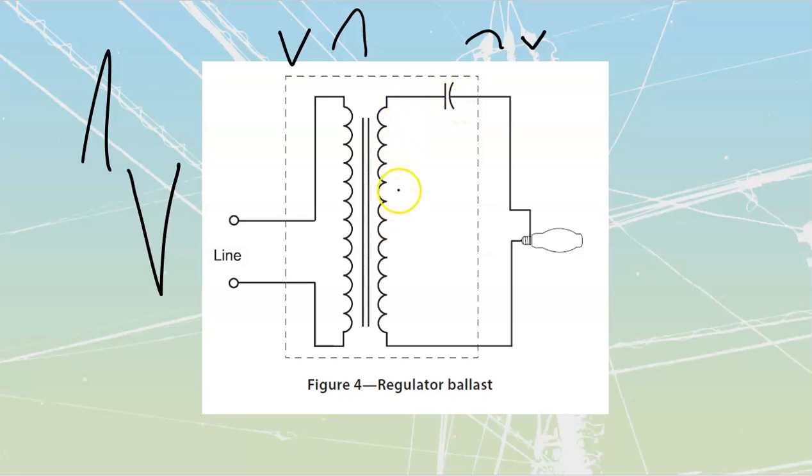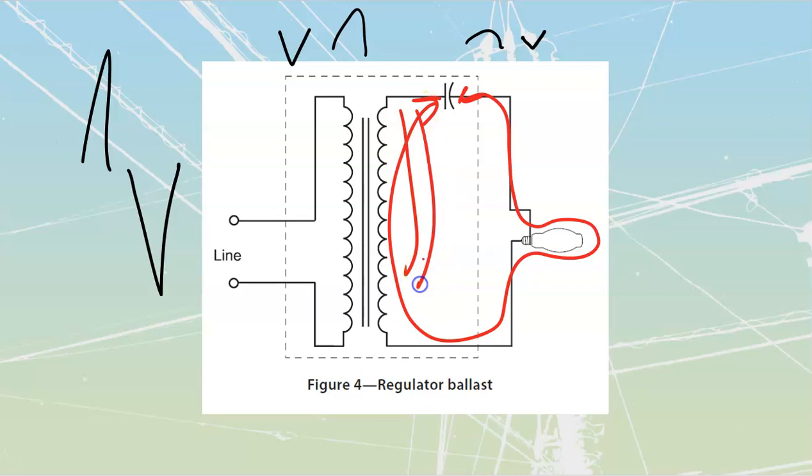Once again, inside of here, our current pathway is going to be a series RLC circuit through my lamp and back and forth like that, which means that we're going to have that same CWA characteristic, the constant wattage auto transformer. We can take in massive dips because we've got stored energy in the magnetic field of this transformer as well as in the electrostatic field of this capacitor over here, and so they can give us carry through. So if I've got just a janky electrical system with big motors coming on and offline all the time, these are great inside of those situations.